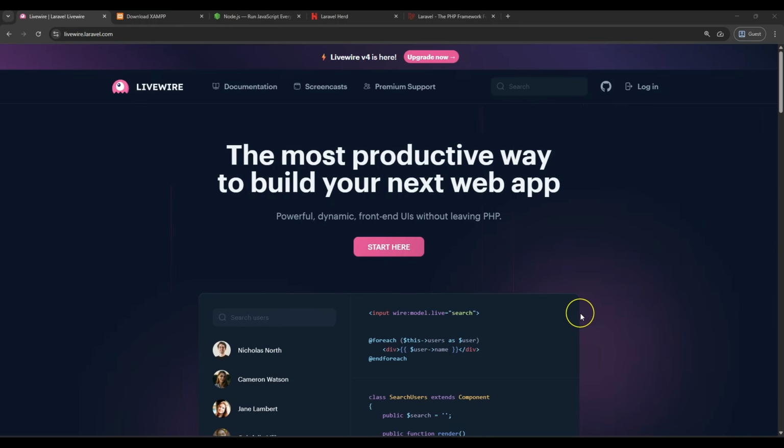Basically, Livewire is a full stack framework for Laravel that makes building dynamic interfaces simple. Instead of writing JavaScript, Vue, or React for your frontend, you just write PHP classes and Blade templates, and that's it. Livewire handles all the JavaScript magic behind the scenes.